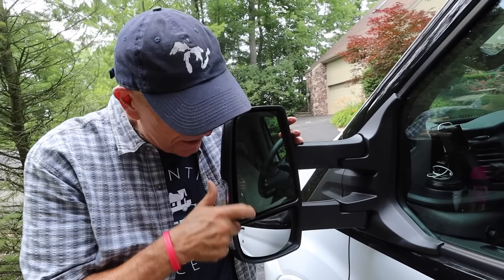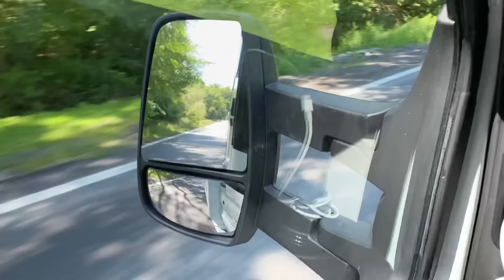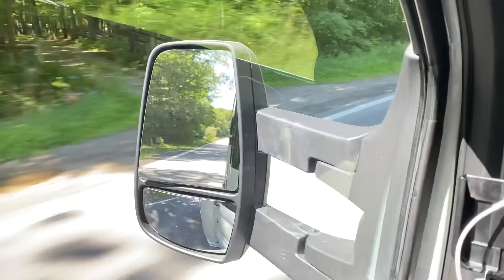Let me start with the mirrors. The driver and passenger side mirrors are really panoramic — it's two levels. This is the wide angle and this is a big view of what's on your side. These are heated mirrors and if you're in a tight spot you can push the mirrors in. These are the best mirrors I've had on any of the motorhomes we've had — best view on the road.